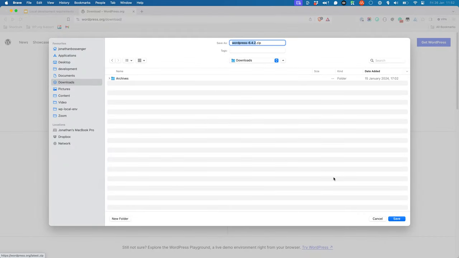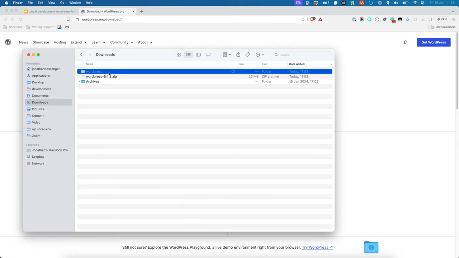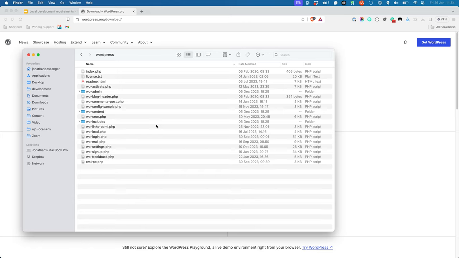Depending on your browser, you may be prompted to save the file, or it may be downloaded automatically. It may also default to being saved in your Downloads folder, or a custom folder if you have one set up. If you are on a Mac using Safari, the zip file may be automatically extracted for you. If not, you will need to extract the files from the zip manually. Either way, you should end up with a folder called WordPress on your computer. If you open that folder, you'll see all the core WordPress files.